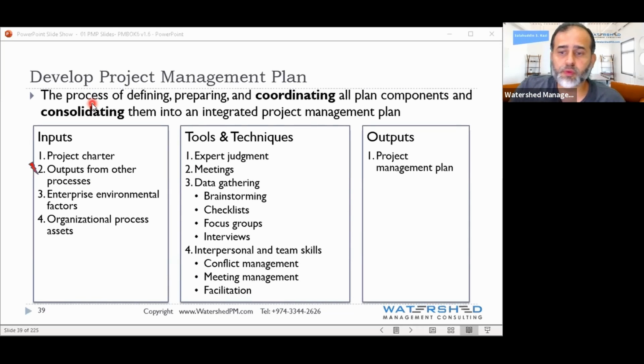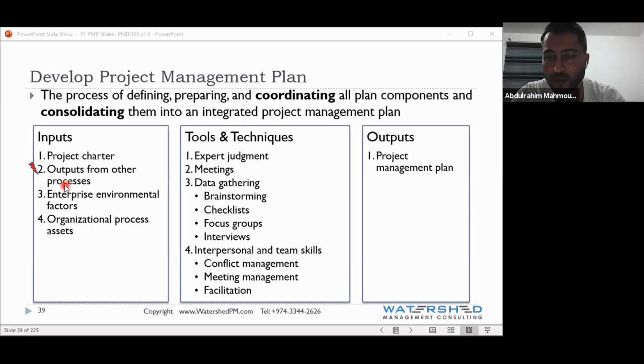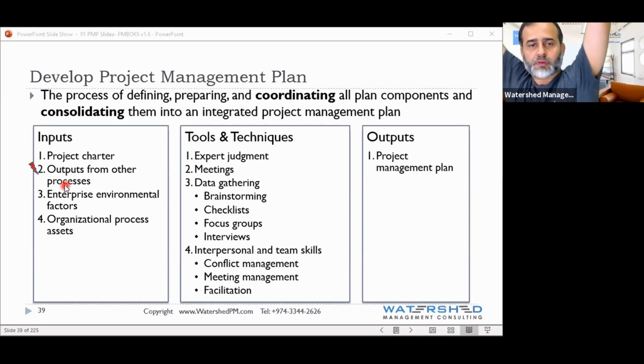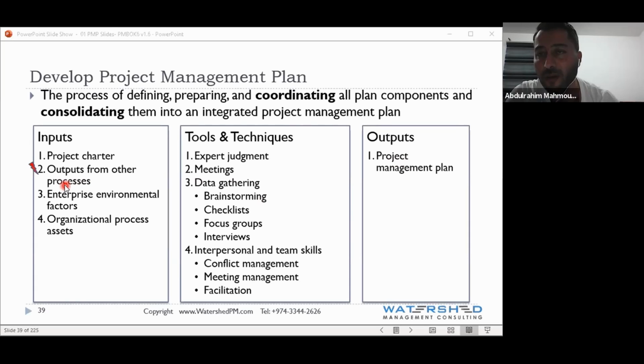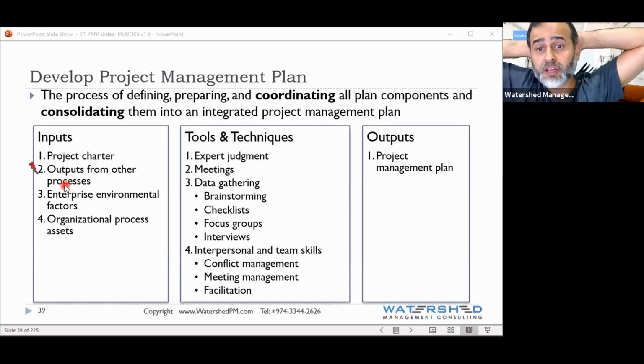If you want to make the zip file, your zip file is here, correct? This is your zip file. Output is the zip file. But to make the zip file, what do you need? Output from the other processes. What does it mean? Output from other process? The plans of the. So tell me common language plans. Now, give me examples of plan again.